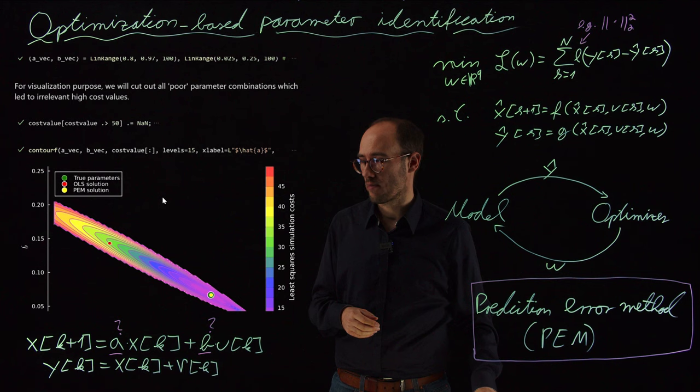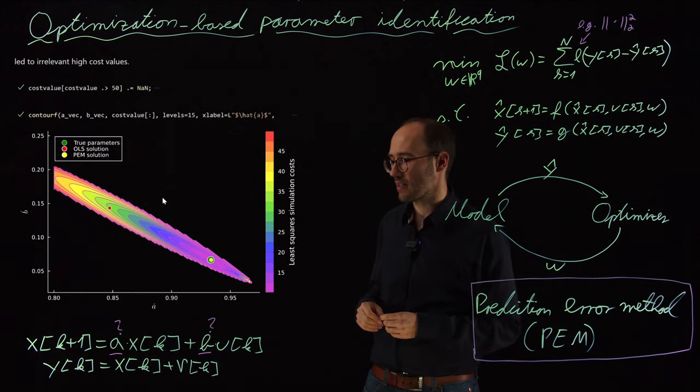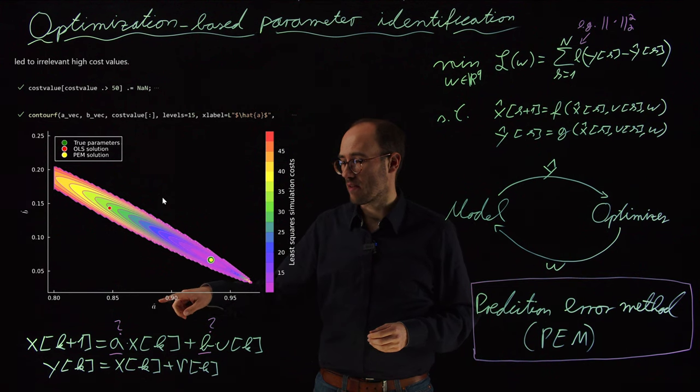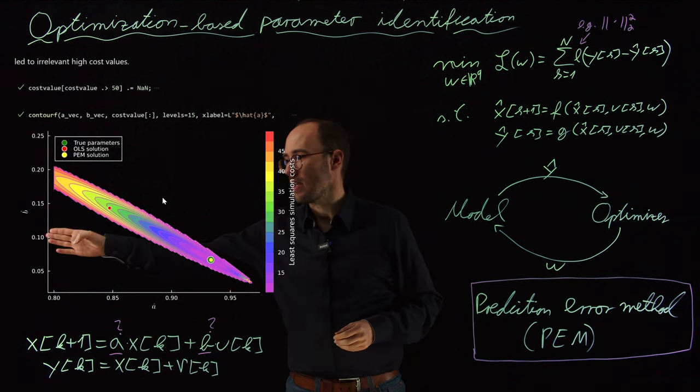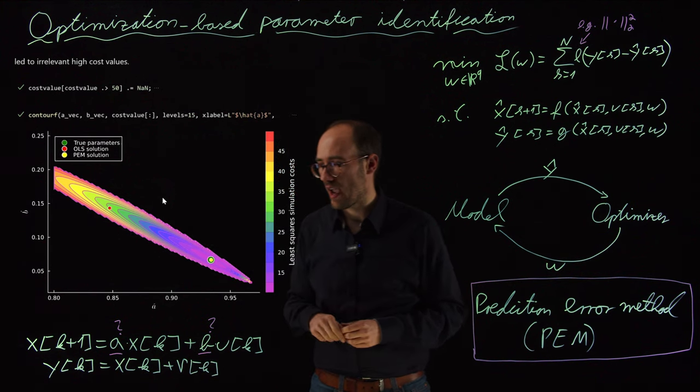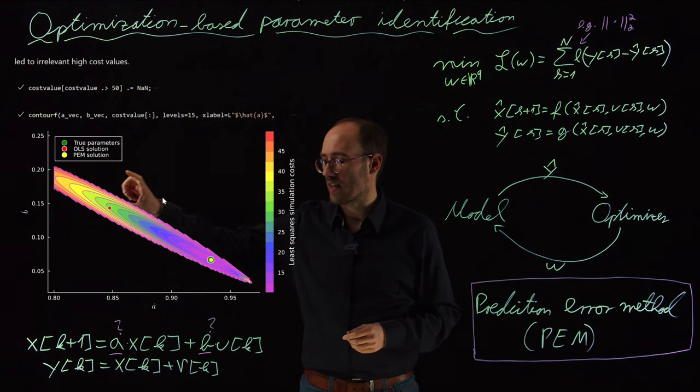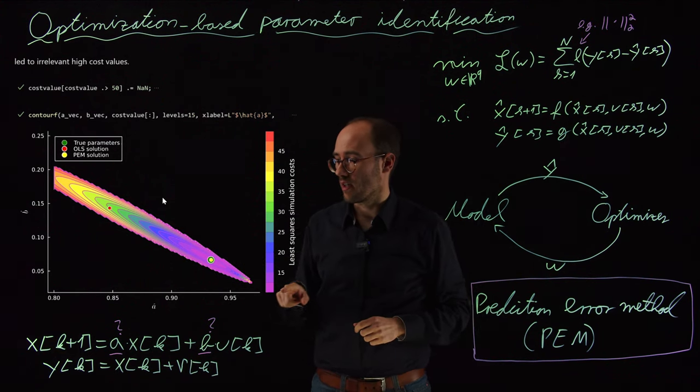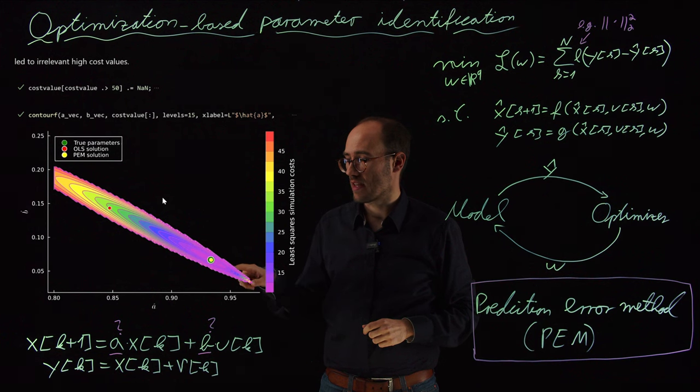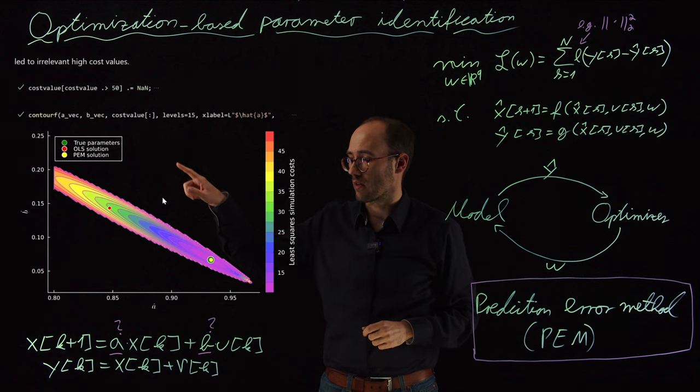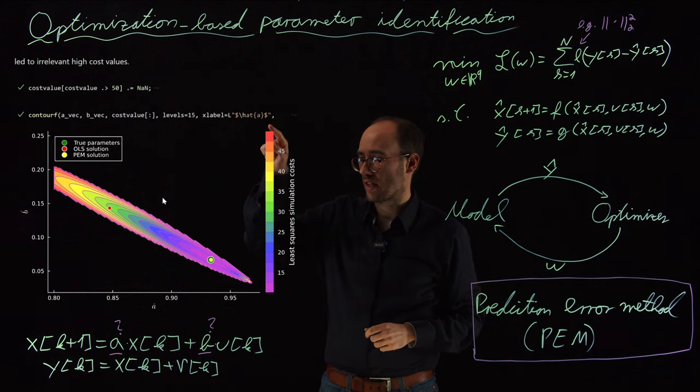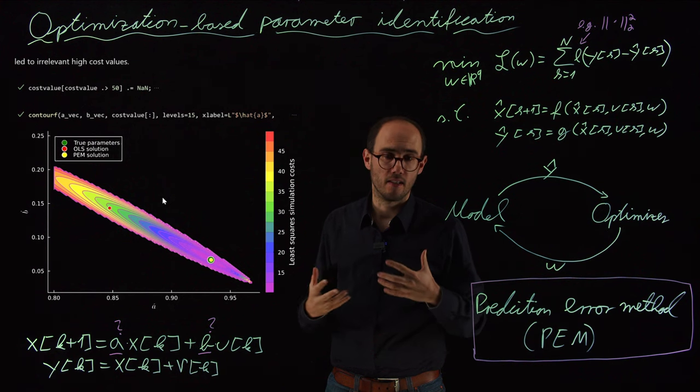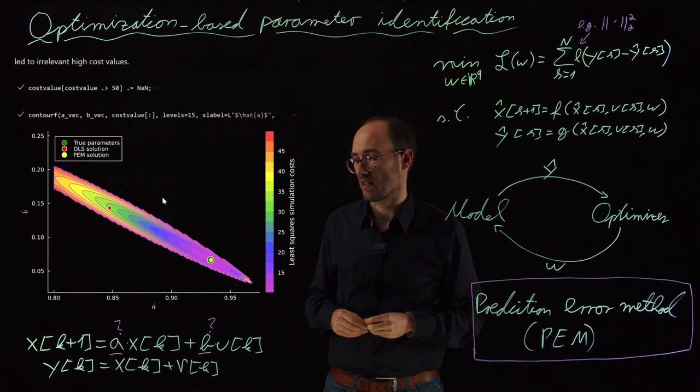Interestingly, if we also compare our cost function in the parameter space, which is the last plot of this notebook—what we have here is on the X axis, the parameter value for A, and on the Y axis, we have the parameter value for B. What we have here in the middle is basically the ISO curves, the cost contours of this quadratic cost function. The color purple basically means that here is the cost minimum, in this area here in the middle, where we also have the true parameters in green. Colors towards yellow, orange, and red basically mean high costs, so that means some deviations between our true model representation and the estimated model representation.